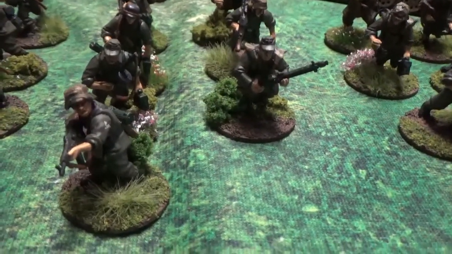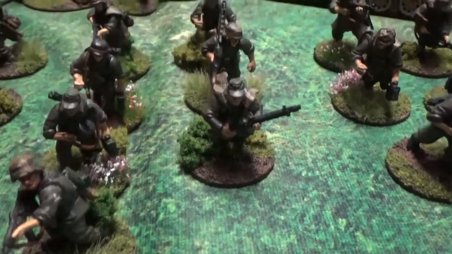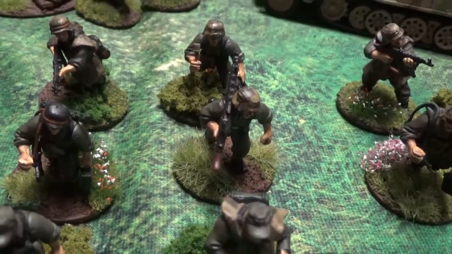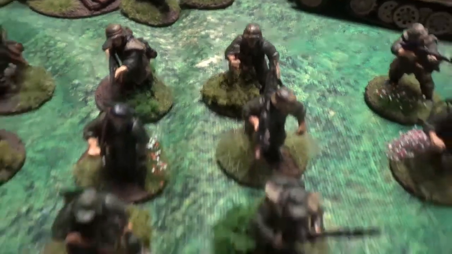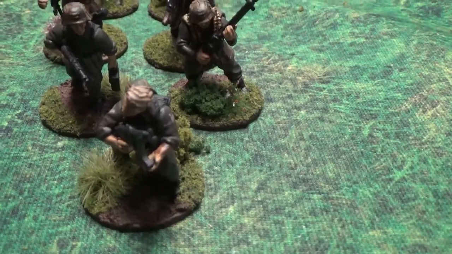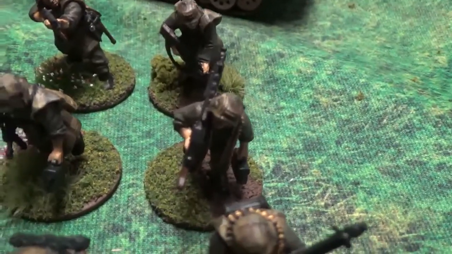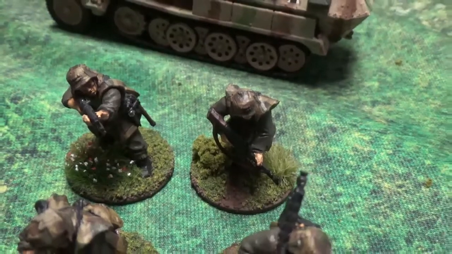Next up is the first veteran squad: NCO with an assault rifle, LMG team number one with an assistant with a submachine gun, LMG team number two with an assistant with a submachine gun, and then two assault rifles. Squad number four, which is also a veteran, has the same composition as the other veteran squad: NCO with assault rifle, LMG team with submachine gun assistant, LMG team number two assistant with a submachine gun, and then two assault rifles.